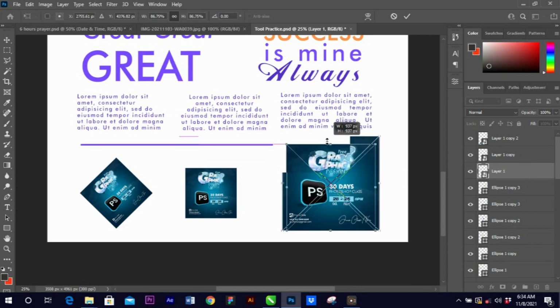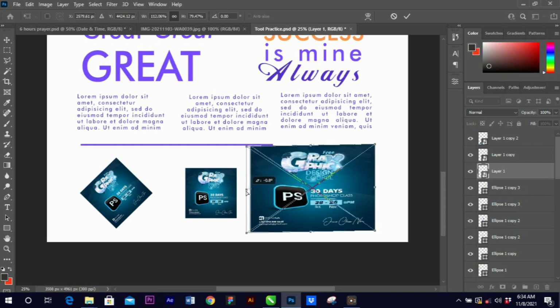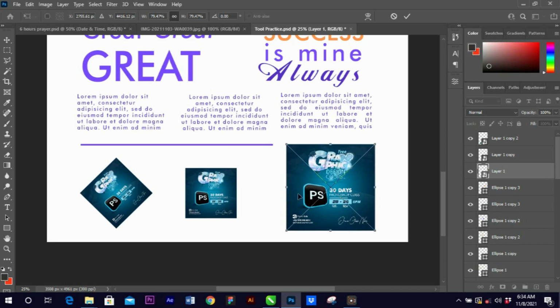But once you hold on Control and then you want to make it bigger or smaller, then there is a problem. Look at it. When you hold on Control, can you see the icon we have? And then when you swing to the back, this is the problem I'm solving. It just affected this thing now, and it is not working well. It's not fine. So Control Z. Or you use Shift.